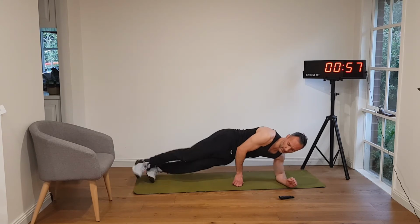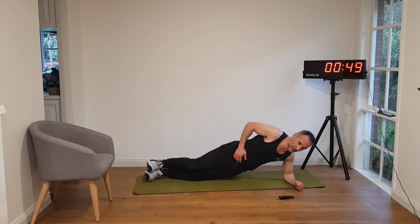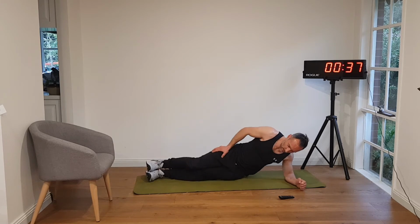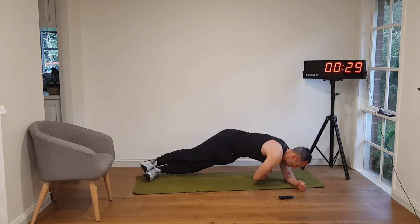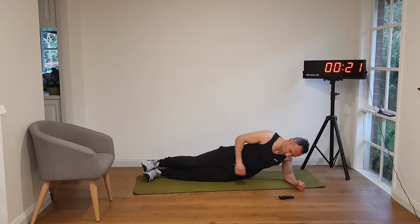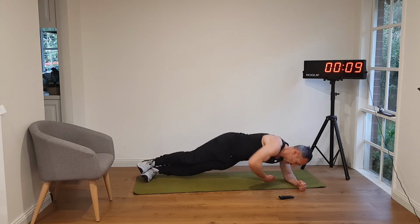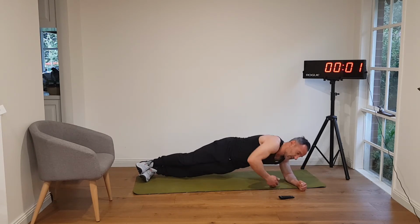Let's go side bridge again. I'm gonna try something different this time. We go up and down, okay? Sorry, down and up, down and up. Okay? This is probably even harder again. You can do some of those and you can combine with these. Take five of those, five of these. Bum nice and high. 4, 5, good.